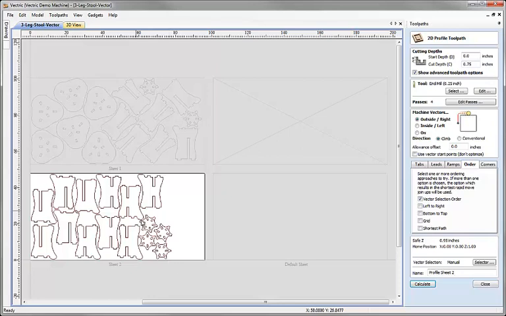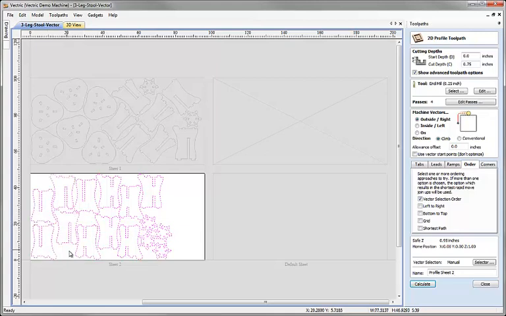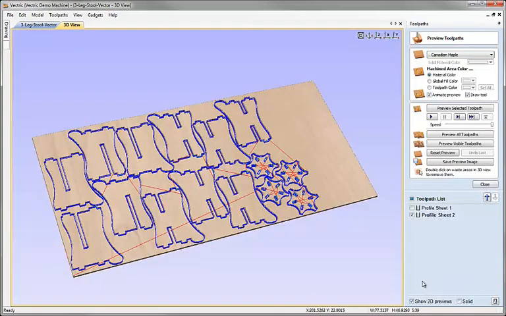First off, I would like to cut these 4 shapes for the base shapes here, which are furthest away from our left hand end. Then I'm going to hold the Shift key down on the keyboard and click each of the vectors in the order that I would like them to be cut out. So I'm just working my way back towards the lower left hand corner. So it should cut these 4 shapes first and then work back in kind of an S pattern all the way back to the lower left hand corner here. If I hit calculate, we may see that reflected in the lead, so we can see this going over to here, and then these are moving between these 4 before working their way back.